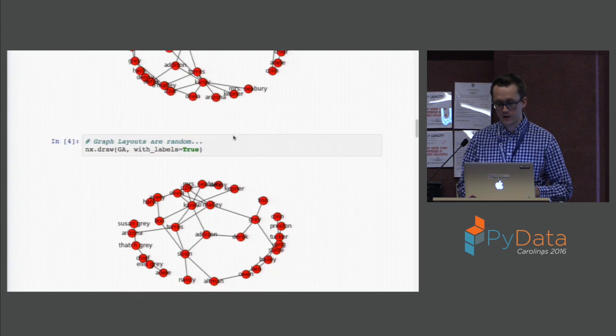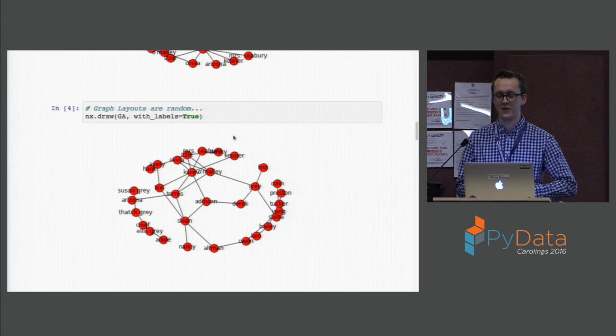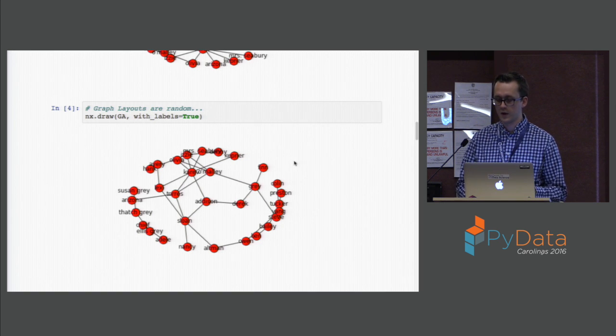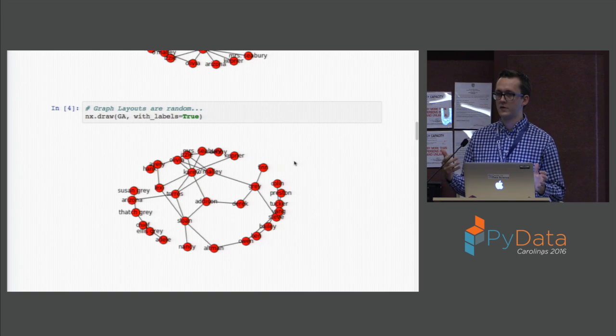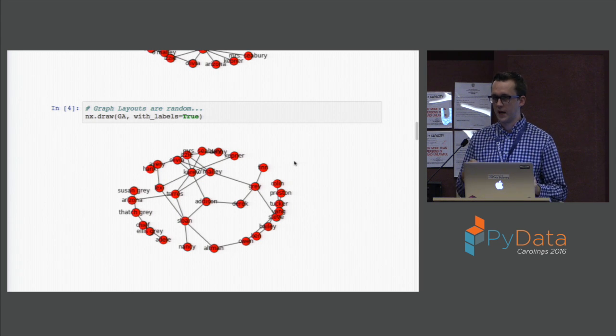That brings me to my next point. Graph layouts are random, depending on initial conditions. So on the plus side, you can rerun a graph algorithm until you get a good layout. On the negative side, it makes it very hard to replicate the same layout. You'll deal with this problem a lot if you're in graph visualization. A lot of times, NetworkX isn't so good at illustrating this, but other algorithms, when you use them, they will converge to a same sort of graph structure, but you may have to deal with rotating and fine-tuning some nodes once you've laid it out to get it exactly the same as a previous layout.